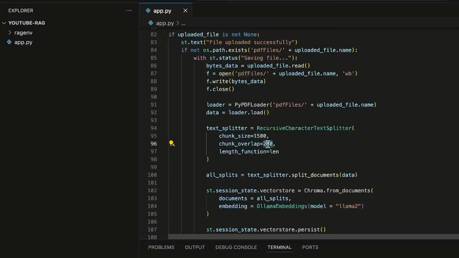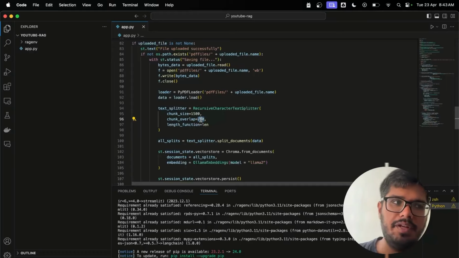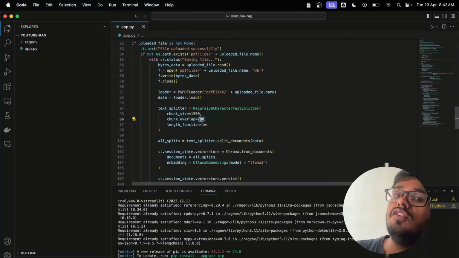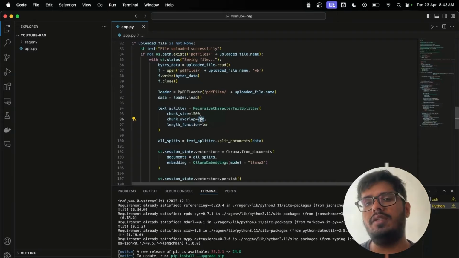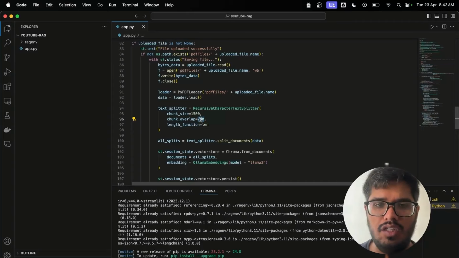So let's say I want to break down a 1000 character word into 10 parts. The first part will not have context about the previous part because it's the first part, but the second part should have some context with respect to what the first part is, and what the third part is. That will enable the model to give better responses because it will have a longer context window, and it will also have some information about the previous part. So if a model is referring to 2 or 3 parts at once, it will know how to connect each of these parts better.